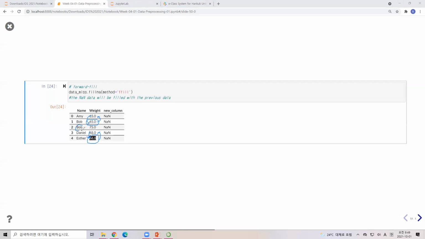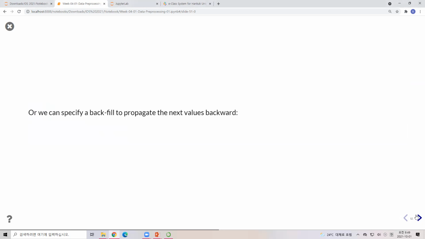The same with this one, Bob. Actually, this one is missing in the previous one, but now we replace the missing value with the previous value. Maybe you think, oh, this is so strange. Yes, it is a little bit strange, but you need to decide whether you want to change this with a forward fill or with another method. So you can specify the column later, like what we did previously, only for the specific column.